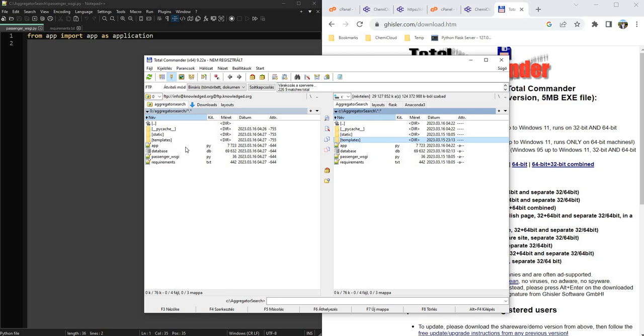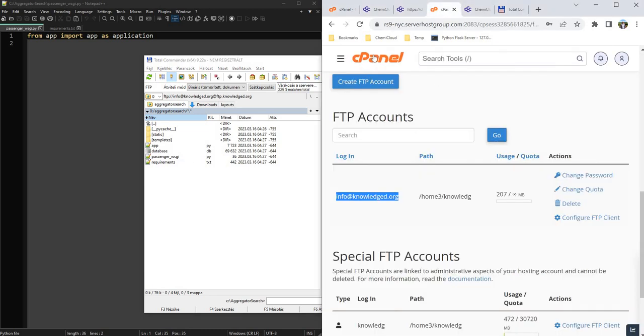So we have everything what we need. From now on, we're just going to go to cPanel. You created an FTP account.